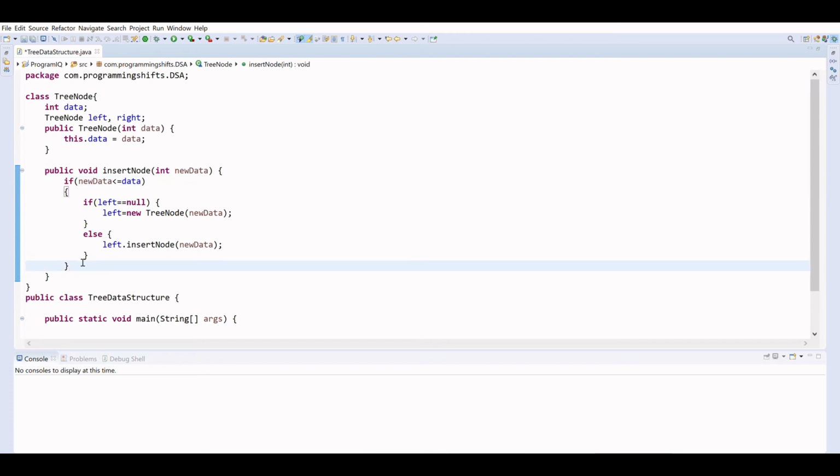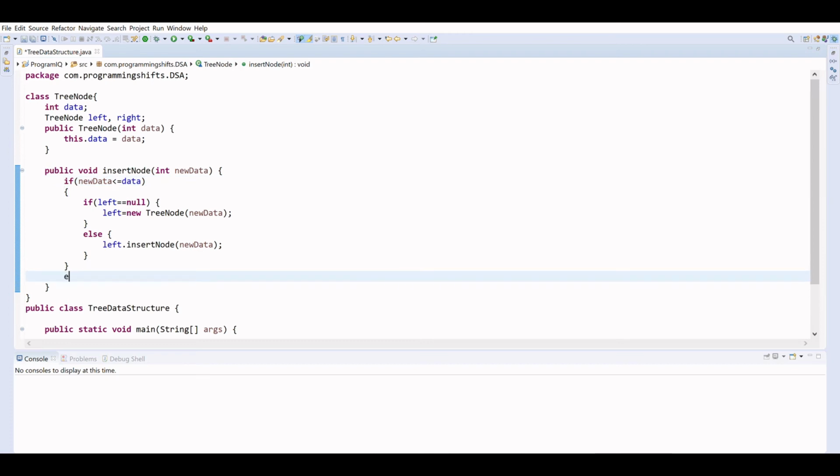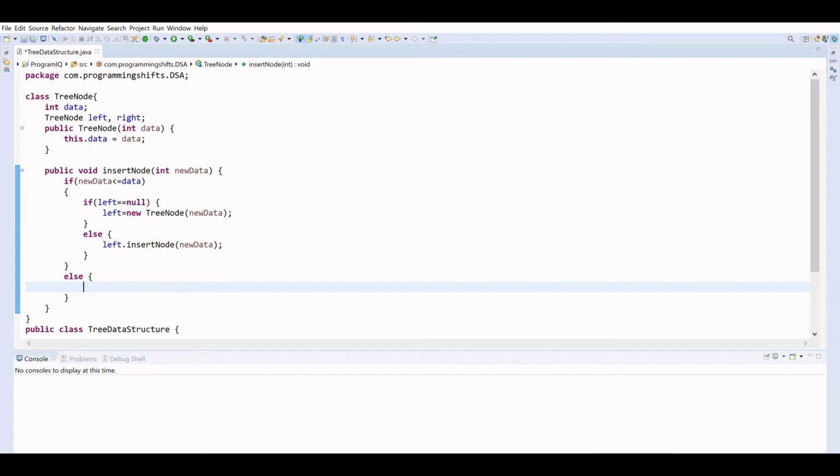Now we will check the else case. In this case, we have to check if right has the data equal to null, right? Maybe it has null data.